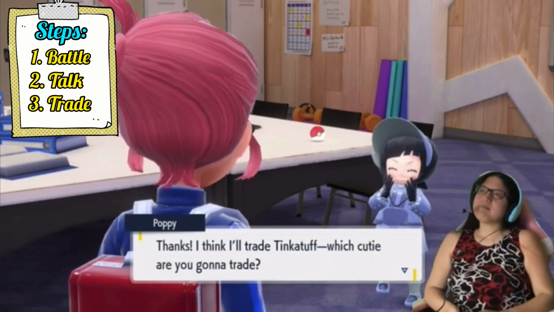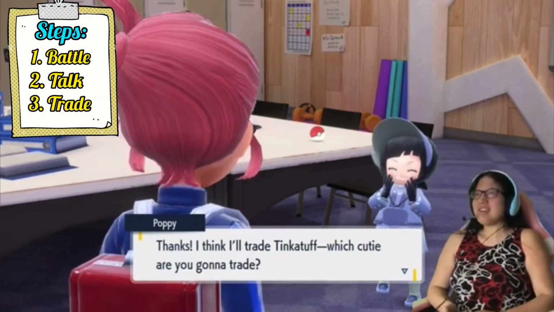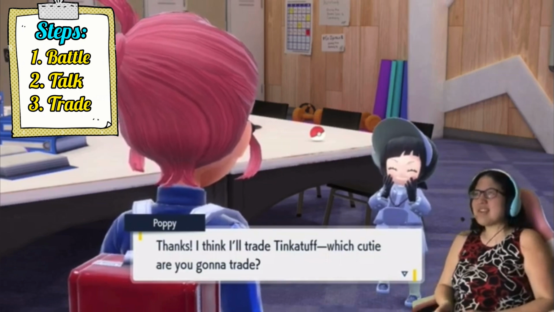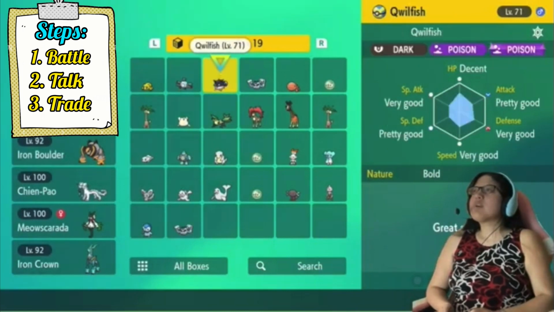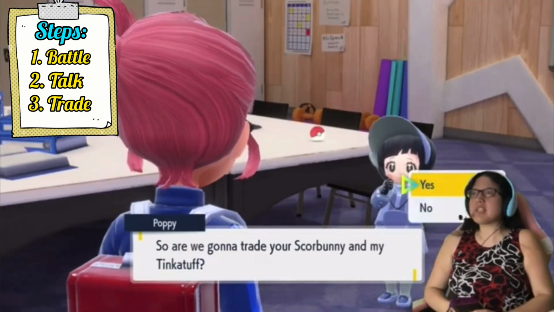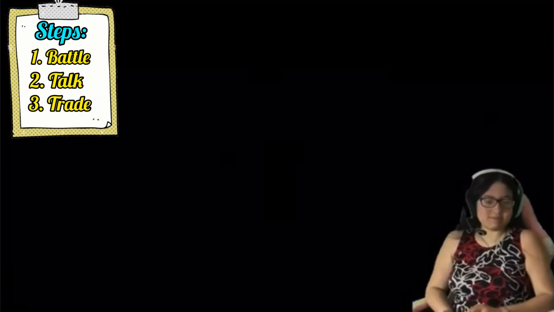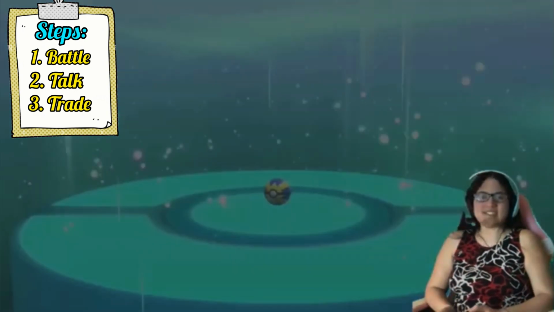You guys, looking at her adorable little kid face, doesn't she look 6 to you guys? I legitimately feel like she's 6 years old. Thanks, I think I'd trade Tinkatuff. Which cutie are you gonna trade? Alright, she wants one that's cute. So here is one that's cute and is not found in Galar. So we're gonna trade Scorbunny and my Tinkatuff. She seriously looks 6 years old. I don't know what she's talking about. She is not 9.